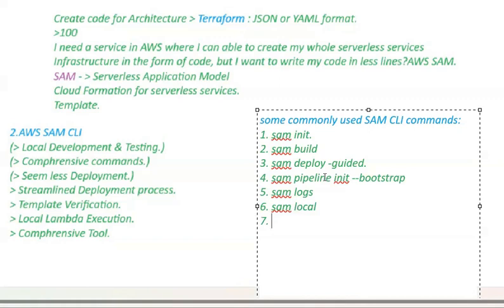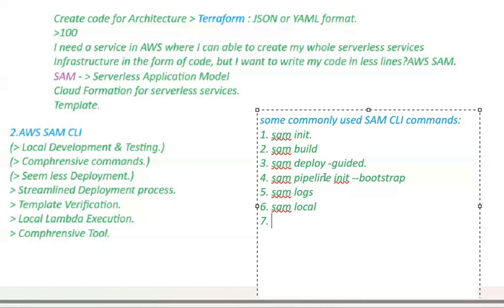If you need minute changes and you upload your code and deploy and monitor logs every time, then it will charge you a lot. So instead of that, by using this sam local, you can test and debug your serverless applications locally on your own machines, right?